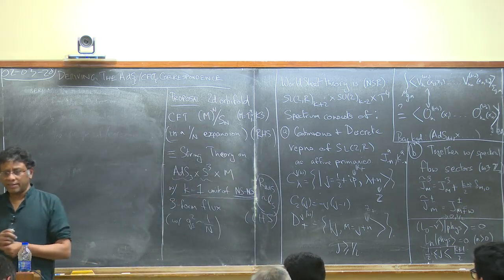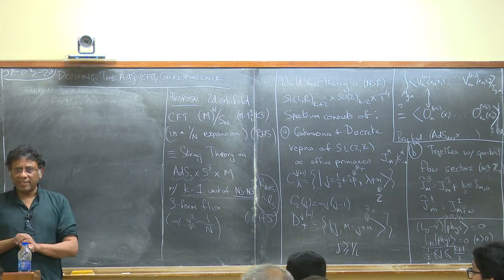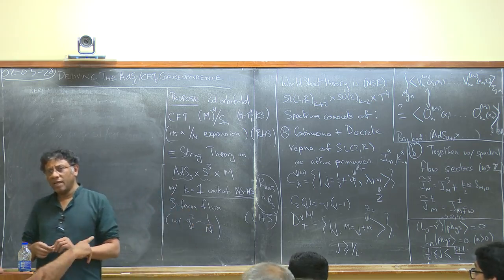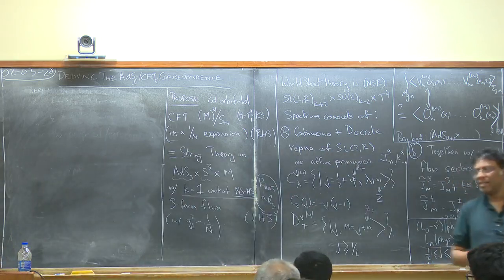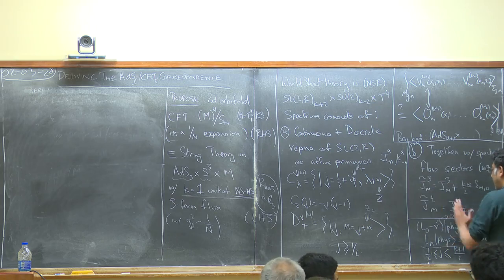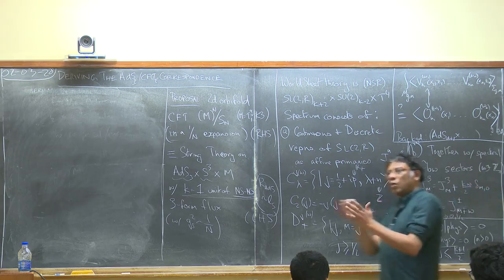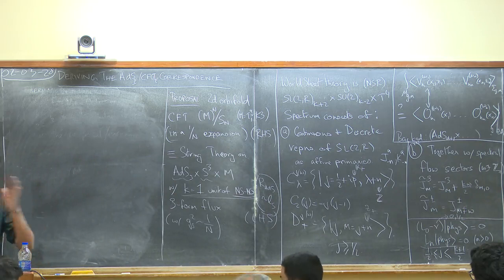So what do you mean when you say L_n? No, L_n is the mode of the stress tensor, right? The stress tensor is an operator in the theory. Think of this just as a trick of generating new representations. Yeah. So in other words, W equals 0 choices. Yeah, this is just a labeling. In the end, you think of the states as being defined by actions of J's in some way, that these modes annihilate, these modes don't. You can forget about the tildes altogether and say that there's a set of representations with these annihilating and these not.